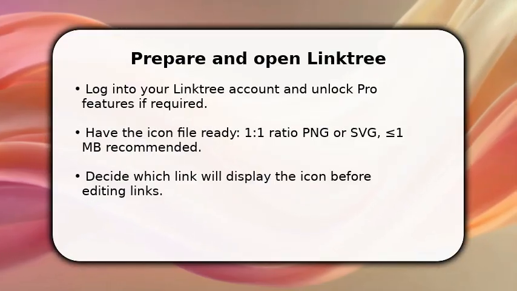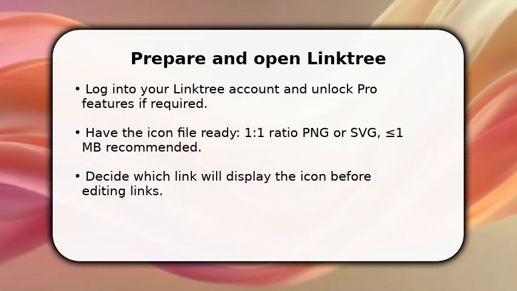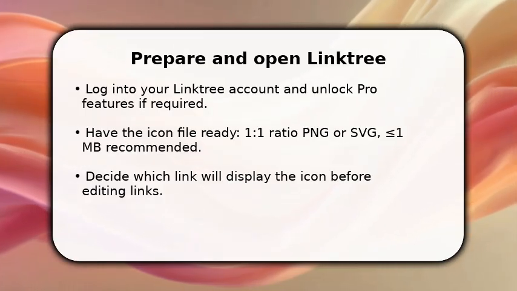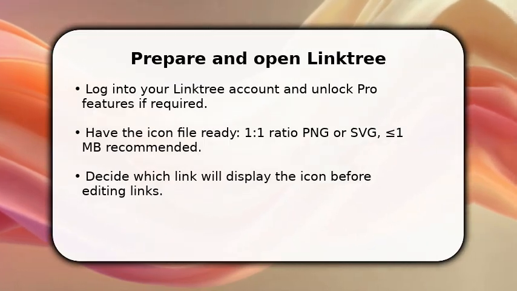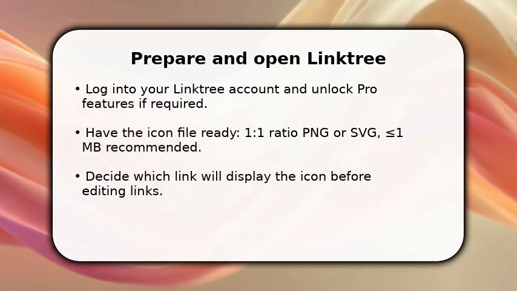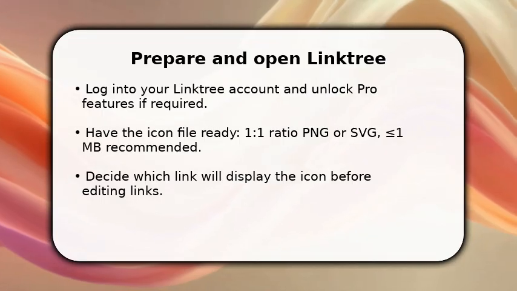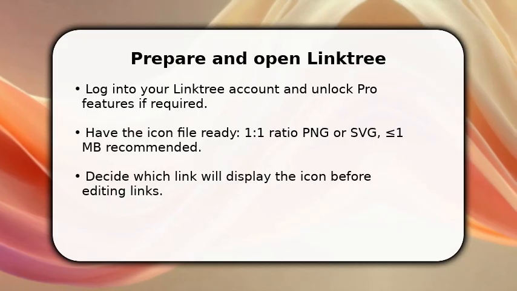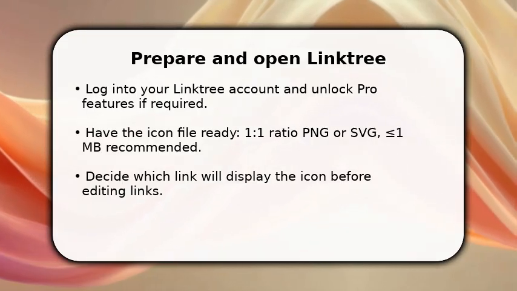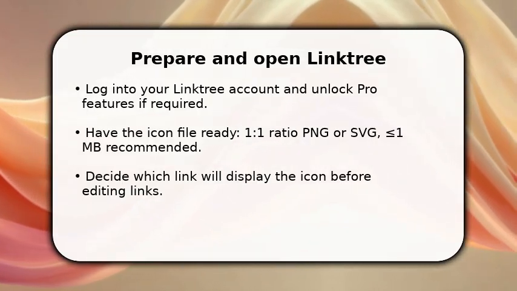You start by logging into Linktree and confirming you have access to the custom icon option. If you don't, upgrade to Pro. Once logged in, open the Links tab and locate the specific link you want to modify. You should already have a prepared PNG or SVG under 1 MB saved. Make sure the file name is concise and clear because you'll upload it next.